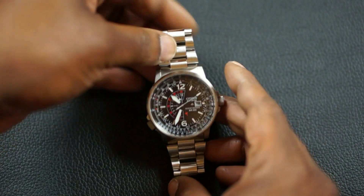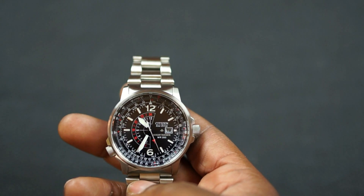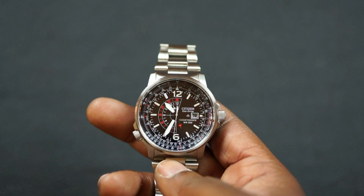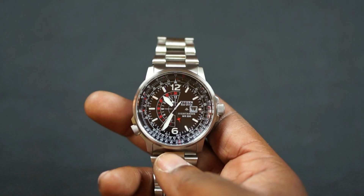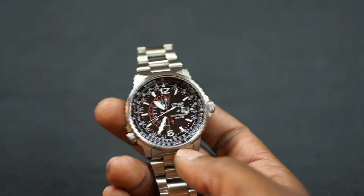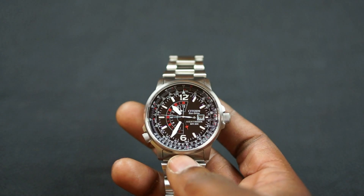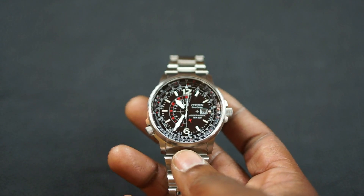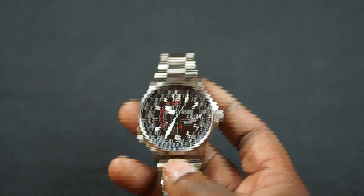Some of the things I like about the watch: the first thing I like is the Citizen EcoDrive. It's said that these batteries usually last for about 15 years or so. I do hear that it's a pain to replace the battery once it does go, but this thing charges off of any light source — whether it be the sun or these studio lights here. The charge is supposed to last about 6 months, even if you keep it in total darkness for that 6 months. That's one thing I really like about it.